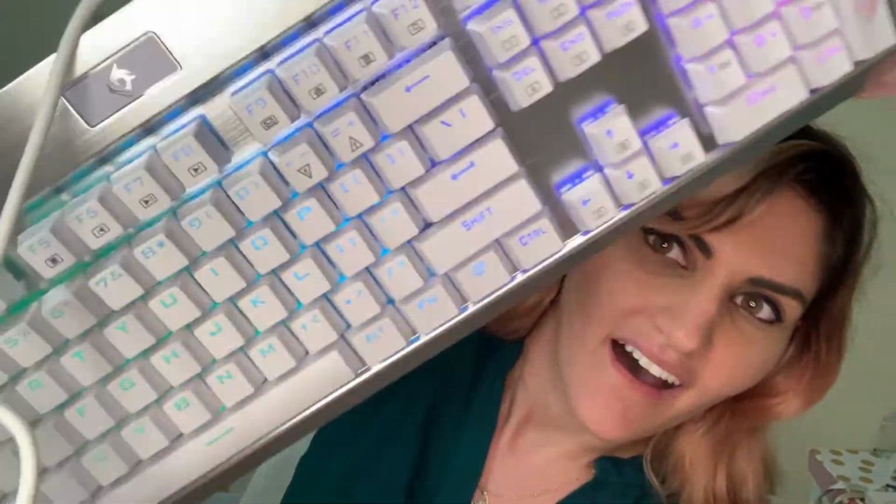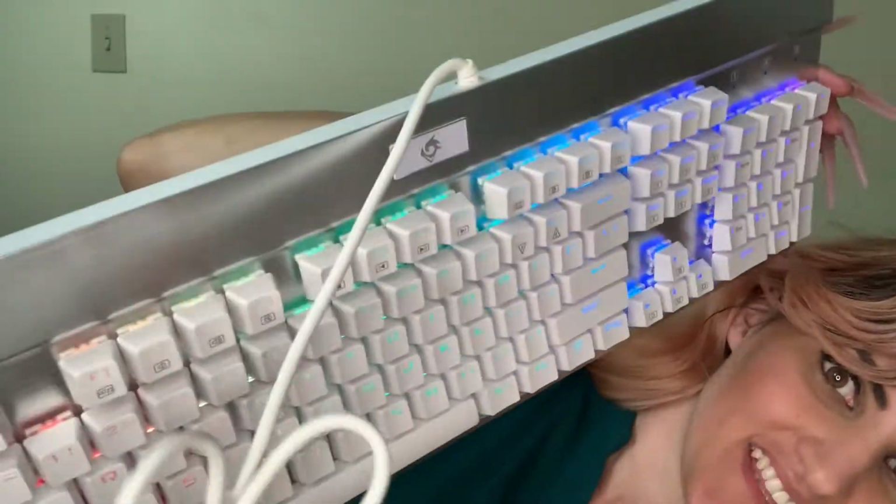Okay, so here it is plugged in. I'm gonna show you in better lighting on the desk in a second, but even the default rainbow is gorgeous. It fluctuates through, it's so pretty. And here are the new keycaps. So they are actually colored. They're pink and blue. This was termed Reverse Miami, and they're so pretty. We've got the little blue color, the little pink color, and they're all pudding style, which means the bottom of them is actually translucent, so they're gonna show the rainbow through too. Oh, I'm so excited. This is gonna be so pretty. Okay, I just downloaded the manual, so I'm going to rearrange the camera and show you the keyboard going through the different color cycles. I'll give you a look.